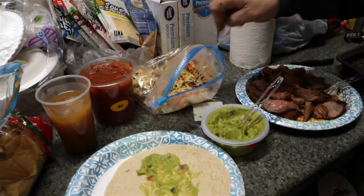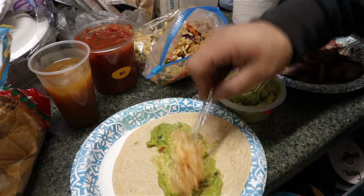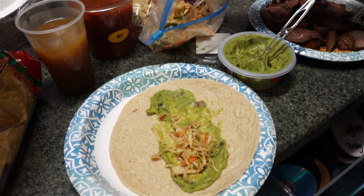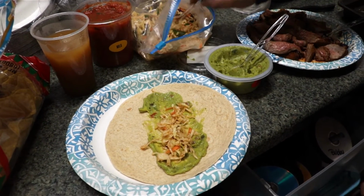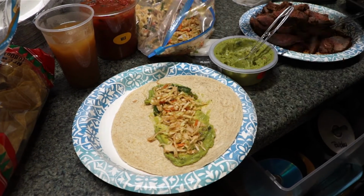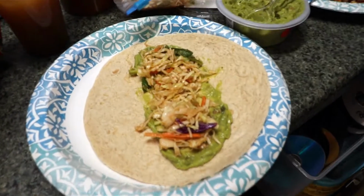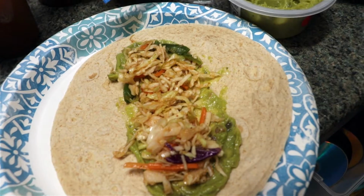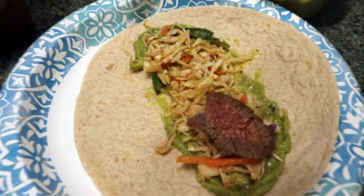It's got jalapenos, lime, a little bit of honey, and cumin, chili powder, onion powder, just to give it a nice southwestern type flavor. I call it Mexican slaw, whether it really is or not, I don't know, but it tastes pretty good. A little bit of that on there, and then we're going to layer a bunch of this carne asada on here.